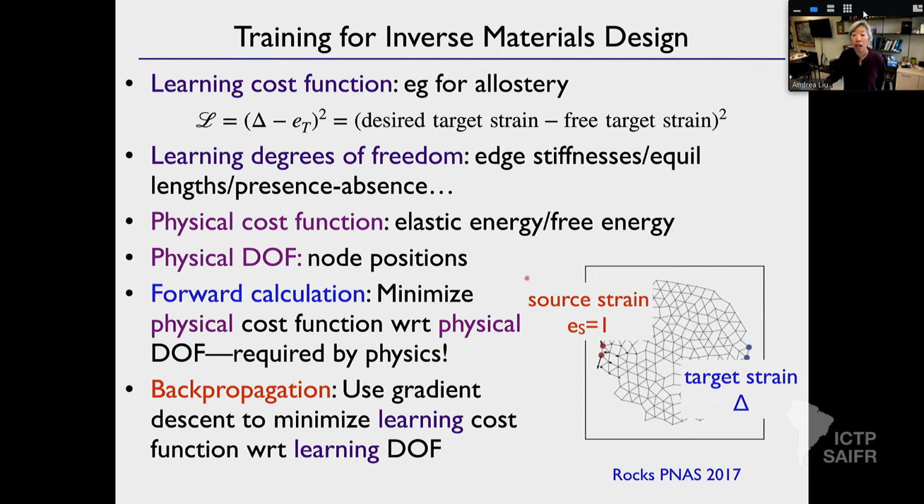In other words, suppose I want to do this at non-zero temperature. No problem. I just minimize the free energy instead of the energy. And I can do inverse design at non-zero temperature. And in fact, Purbet Chatterjee, who's a postdoc working with Sid Nagel and me, has shown that she can design systems to have negative Poisson ratio at non-zero temperature using this approach. Okay, it works. No problem. Okay, and Jovana Andreevich is doing that with allostery.